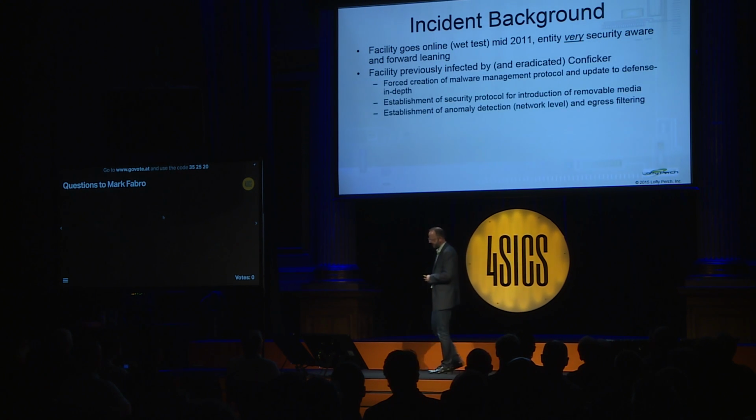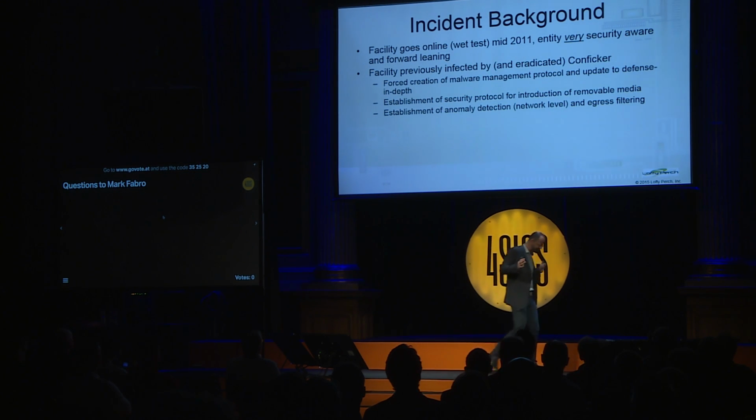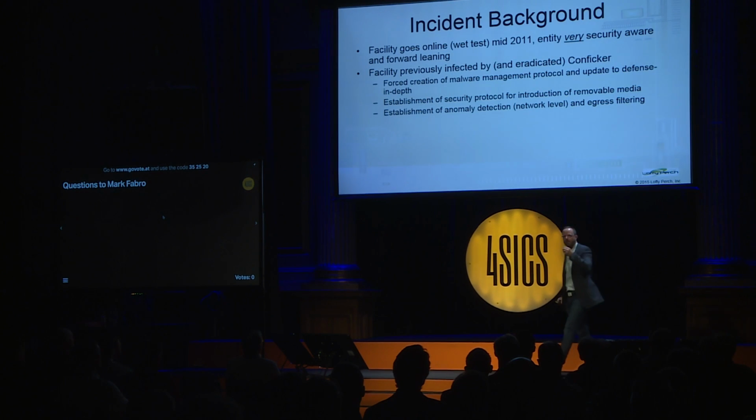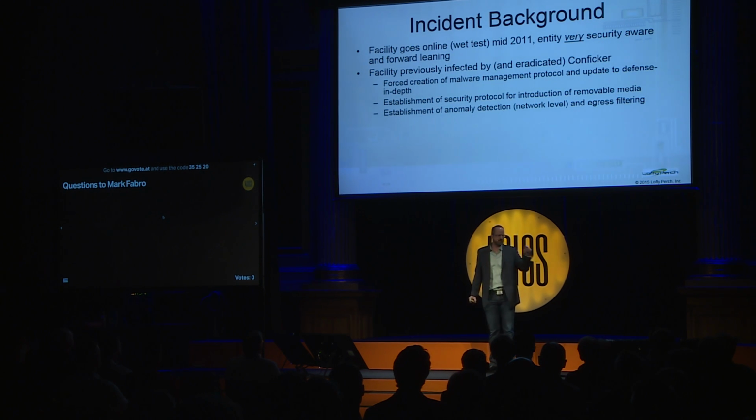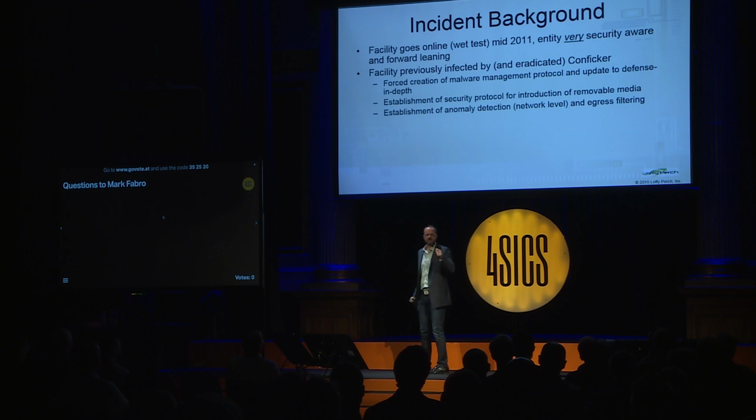The site had previously been hit by Conficker and it was eradicated, which helped drive them towards a better cybersecurity posture, which included a whole bunch of cybersecurity protocols for bringing removable media and plug-and-play devices into and taking them out of the facility. So there was ingress and egress management for removable media. And this is important in our story because this facility, like many facilities, limits introduction of new information to the production environment, specifically through removable media. They had the establishment of anomaly detection and egress filtering right there.